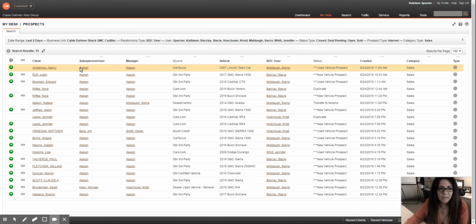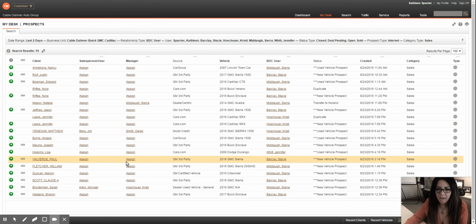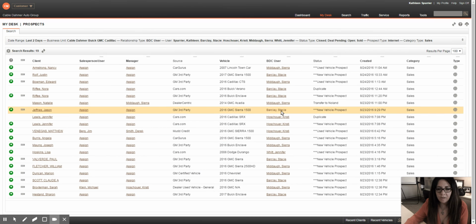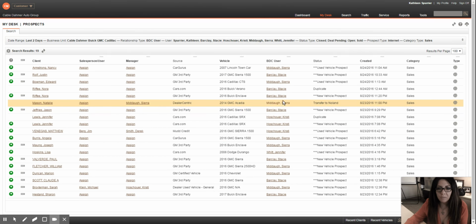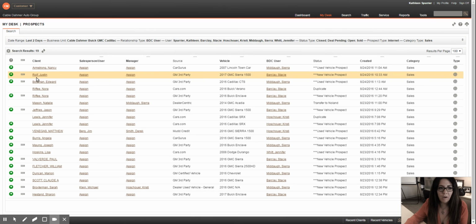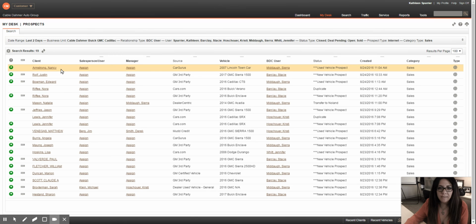And these are the leads that have come in for the last 2 days. All right, we're going to see. So if I'm Stacy, I'm not only going to see the one in my name, but I'm going to know that Sierra did get this customer, and we want to make sure that, okay, did Sierra respond to this customer already? And it shows here that she did have some notes in here, so she's taken care of.